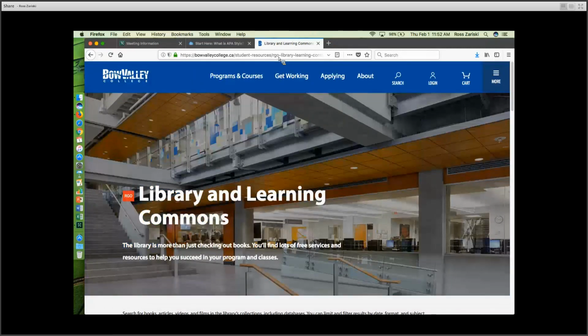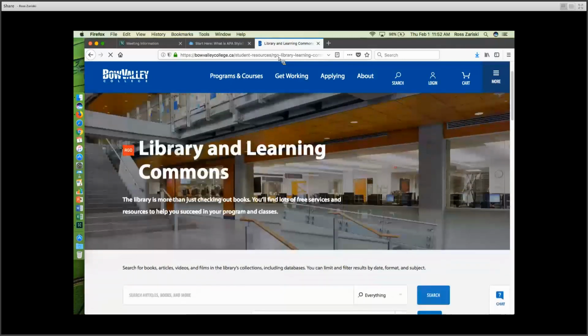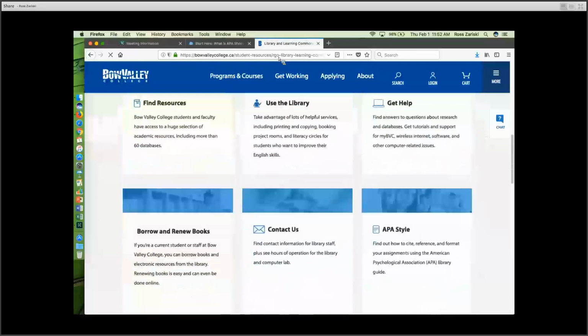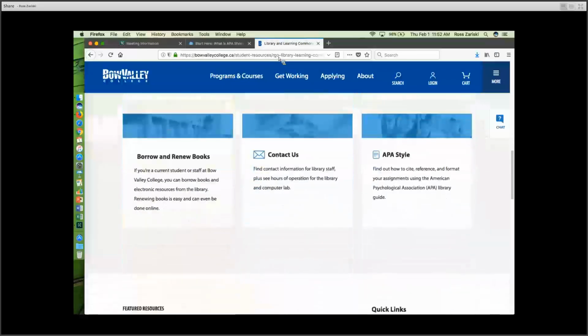This is Bow Valley College's library website. As we scroll down, you will find our APA style guide. Click on the title to access the guide.